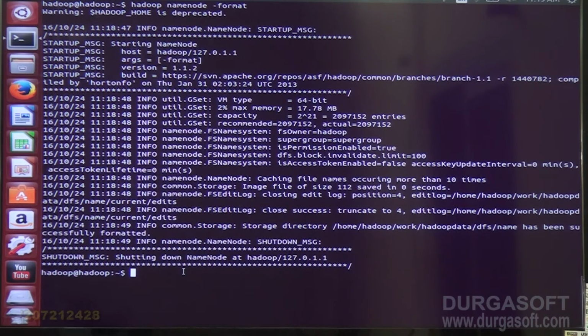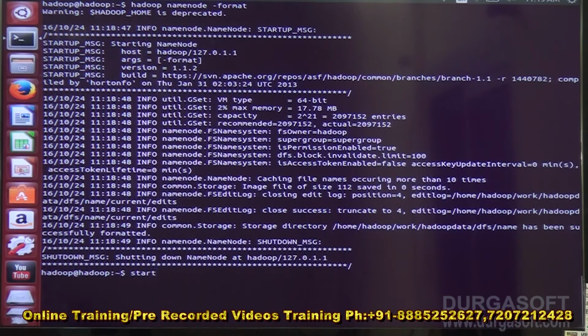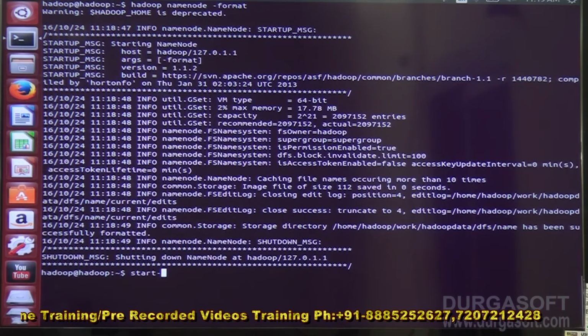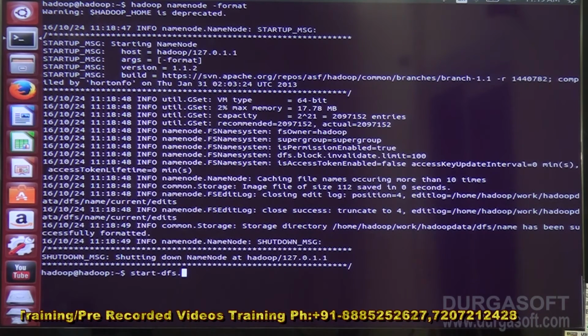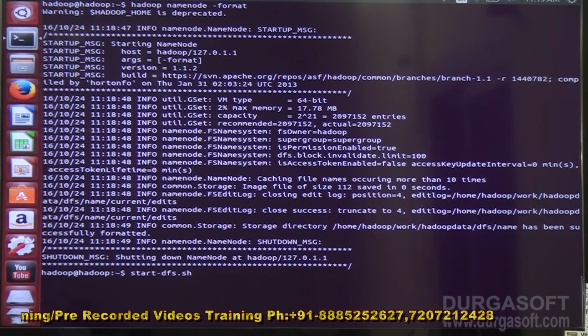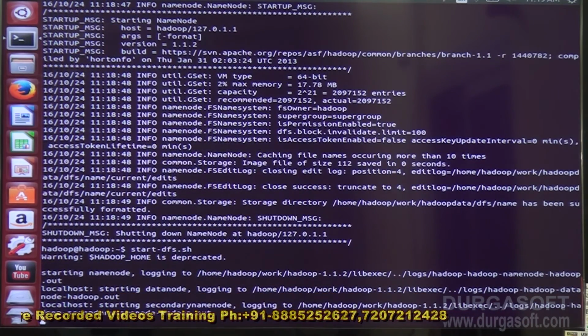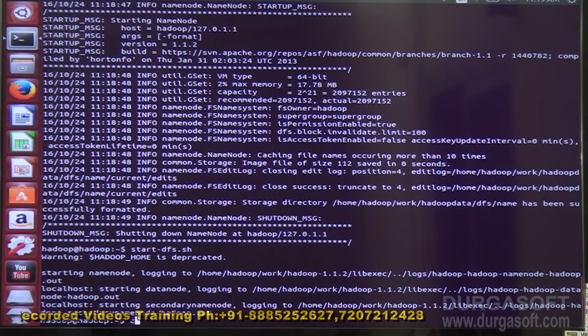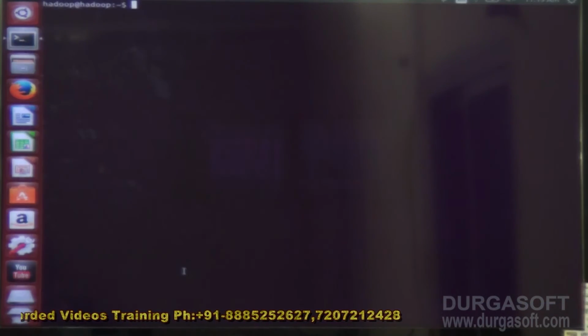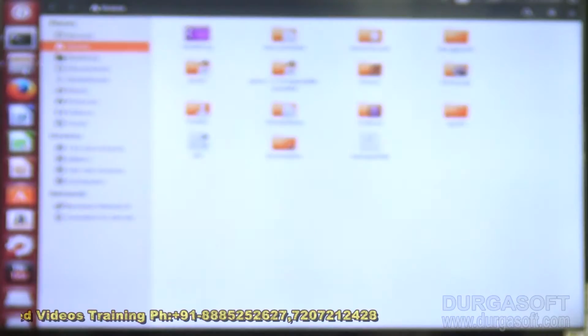Now let me start start-dfs.sh. Yes. Okay, now let us check whether those directories have been created.